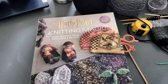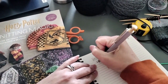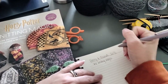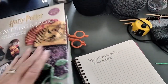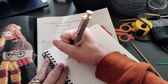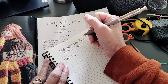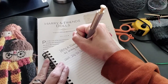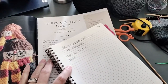Friends Dolls, and it came from this book. Hi, there's my scissors. Okay. Pattern Knitting Magic. This is actually the second book, but that's fine. And then I put the start date. So I started it yesterday, which is the 29th. Yes. 29, 2024. I haven't finished it yet, so the finish part is blank.